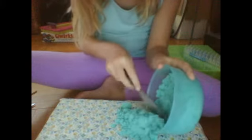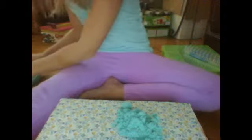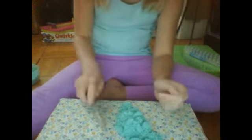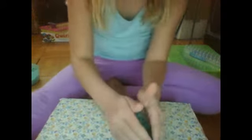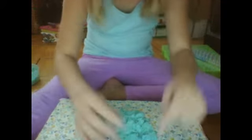Okay, so if you can tell that this is more powdery, this might not work as well, which will be a good example of what happens if you have a more or less powdery sand. So that was my less powdery sand, which was the blue. Voila. Like so. This was my blue. Let's make our little turd.